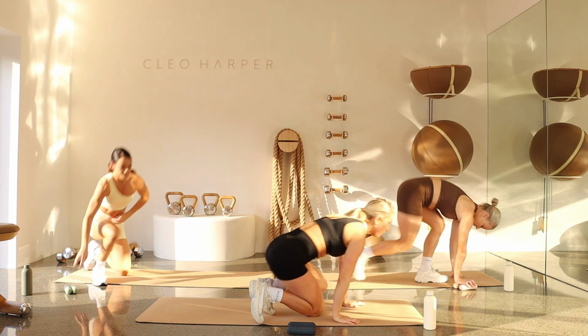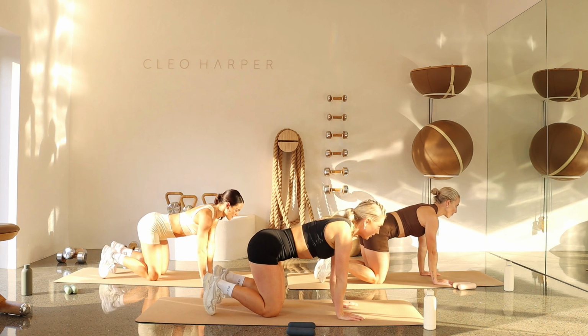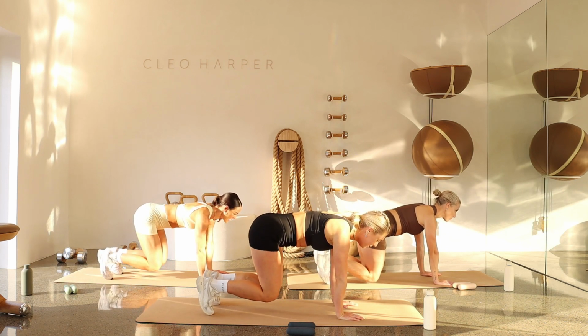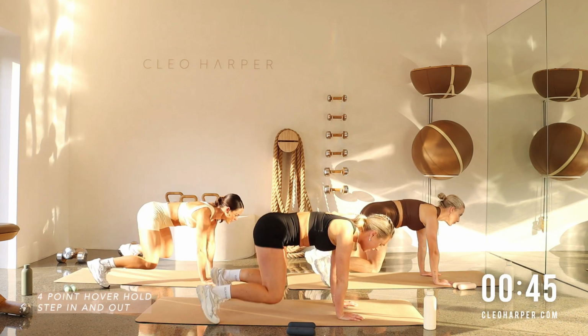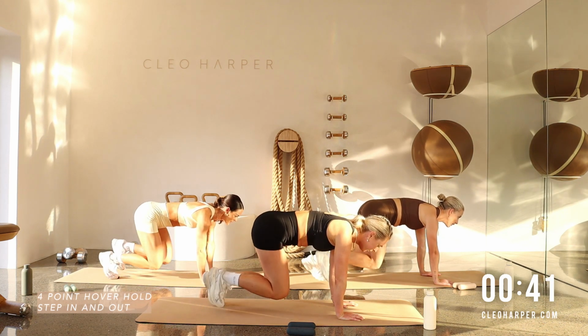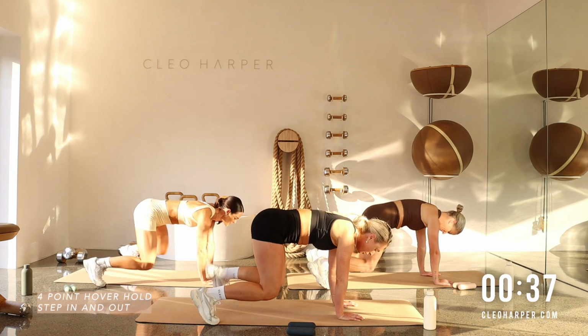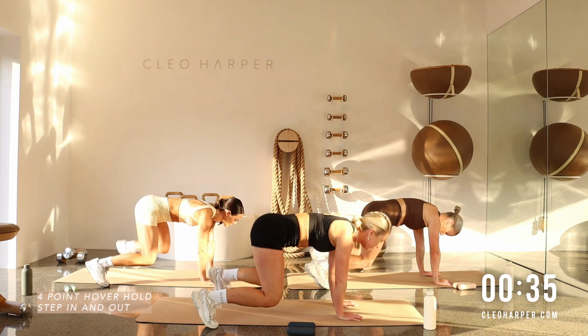Coming onto the floor in a 4-point hover. Hands under shoulders, knees under hips. You're going to tuck your little toes. We're going to step the right foot out, and then right in, left in. Good. Now lead with the left. Good. Lead with the right. So you're alternating which leg you are leading your movement with.